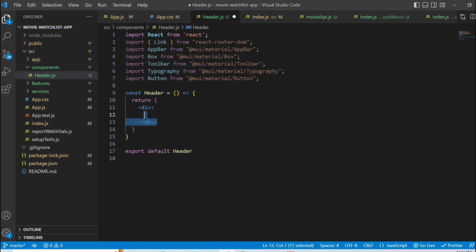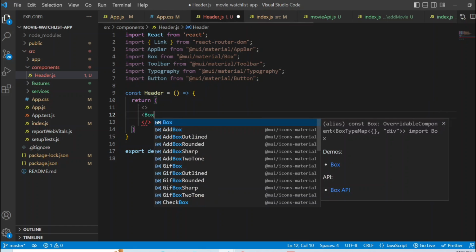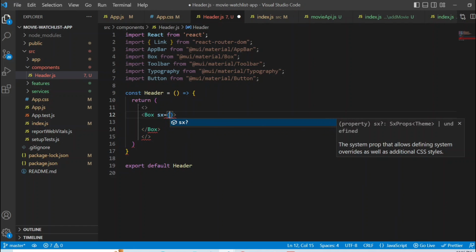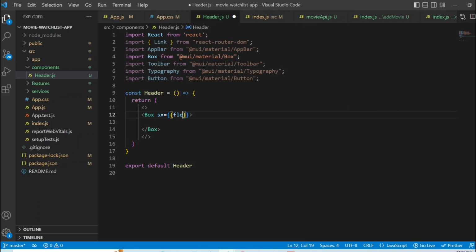So here I'm going to use fragment. So let me get rid of this, and here I'm going to use first Box, and let's use material UI styling. So flex grow, let's give 1.